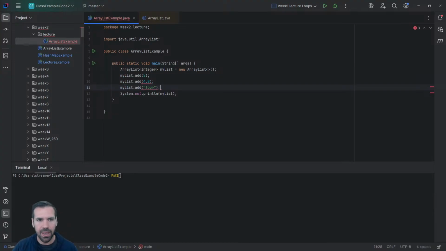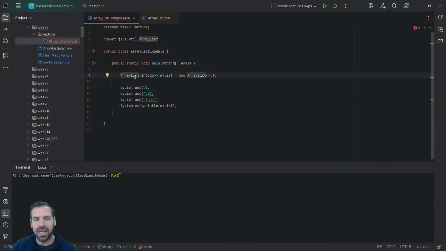I can't store our other types. So I can't put a double in there. I can't put a string in there. It's not going to work for me. That's just not allowed. So you do have to specify the type of the data structure, not just that it is the data structure. So I'm creating an ArrayList of integers is the way we would read this, and this ArrayList can only ever store integers.